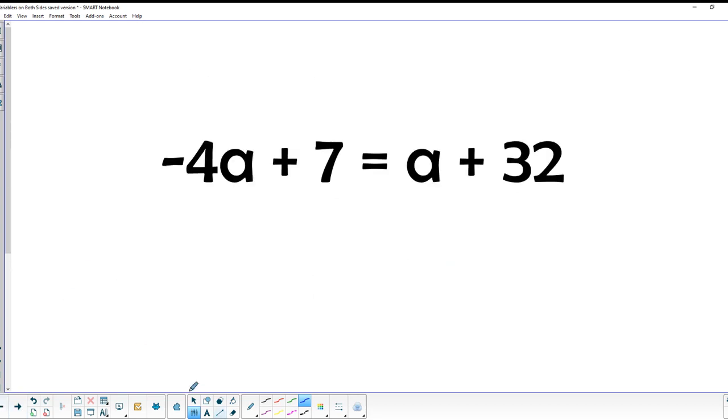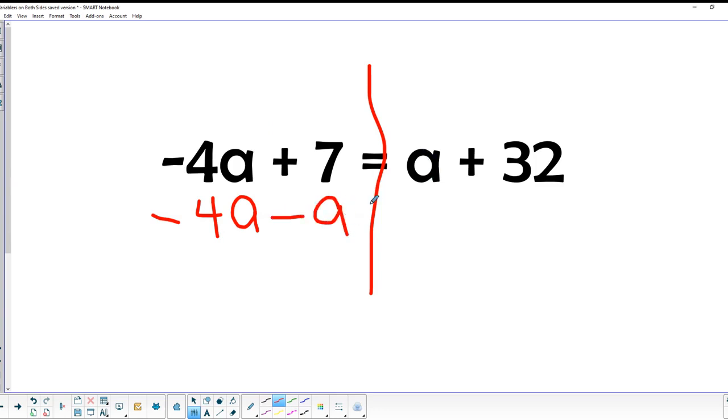We can do this. Now we've been doing it kind of simple, moving everything to the left side, but you know, there's more possibilities here that we'll show you as time goes on. But we have negative 4a on the left side already, and we want to collect all of the like terms, or the a's, on the left side. So this positive a becomes minus a. There's our equal sign. 32 on the right side calls over to 7, says, hey, come collect with me. So the plus 7 moves across the equal sign, it becomes minus 7.